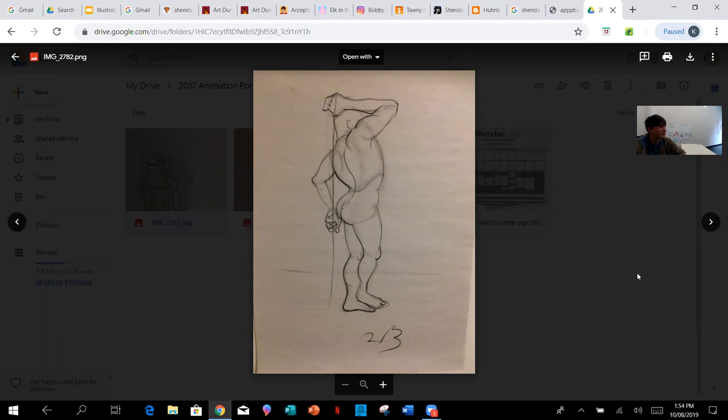I remember sending Garth a panicked email with about 20 photographs of my life drawings, saying, Garth, I don't know which one of these looks good. He went through them with me, and he's just like, legs are too short, legs are too short, legs are too short. That one's okay, legs are too short. And I was like, well, there's one. So that was something I had to keep in mind whenever I was doing any future life drawings as well.